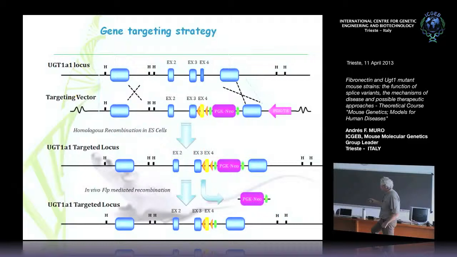So this is a targeting construct in which we replace the wild type allele with this yellow part, which is the mutated one. Bilirubin is yellow, so it is clear that it's mutated. Then by mating with a flip transgenic animal, we eliminated the PGK neo selection cassette. And then we ended up with a mutant allele containing just a single base mutation.